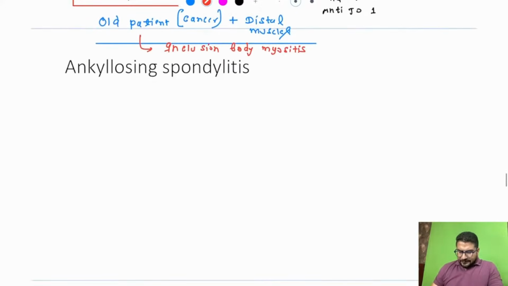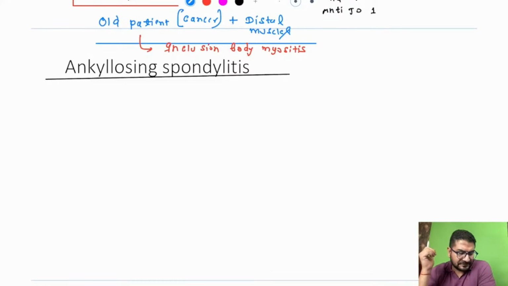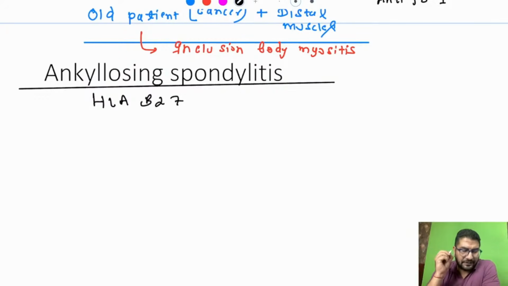Okay, moving to ankylosing spondylitis. This is a condition which will affect mainly males, because it is in an individual whose height is generally tall, means whose height is above 6 feet. तो जिन लोगों की हाइट जनरली 6 फीट से ज़्यादा की होती है उसमें होता है. So understand this thing. The classical thing you will find here is HLA association. It is classically associated with HLA B27. So the patient will be a tall person.